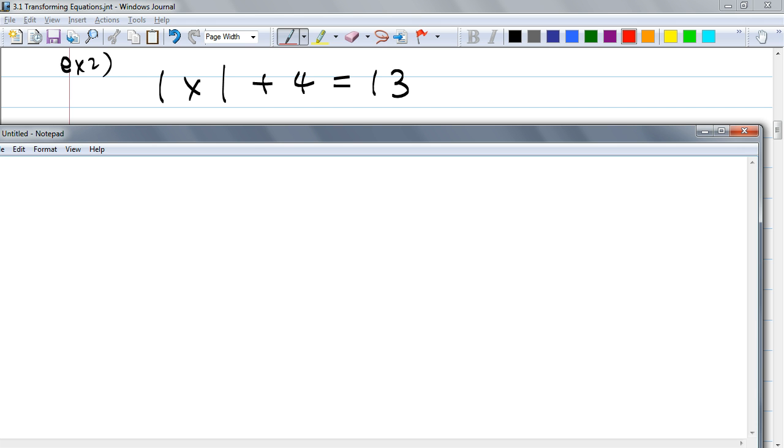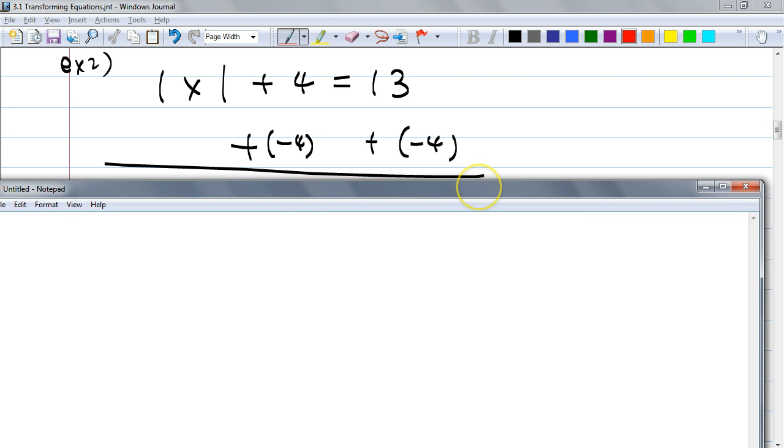So anybody see? So you could actually think of this as x plus 4 equals 13, not absolute value of x equals, you know. But what would you do? So it's the same idea. How about Max? What should I do here, sir? To get the absolute value of x by itself, I should exactly add negative 4 to each side, right? And of course, Audrey, when I do this, what do I get? I get 9 on the right side.